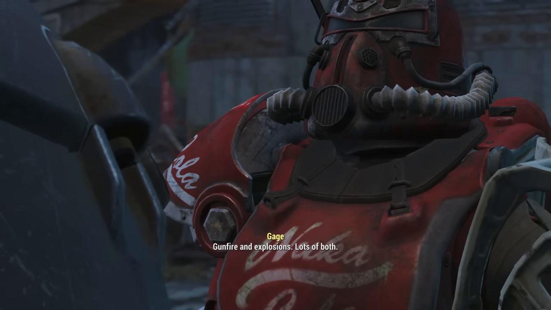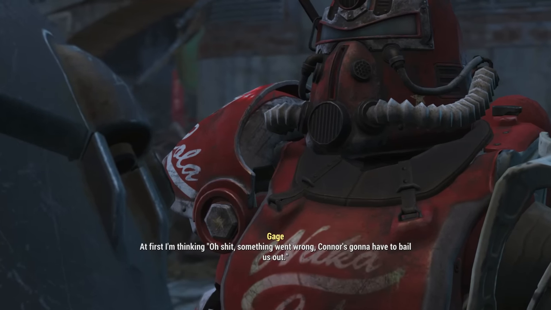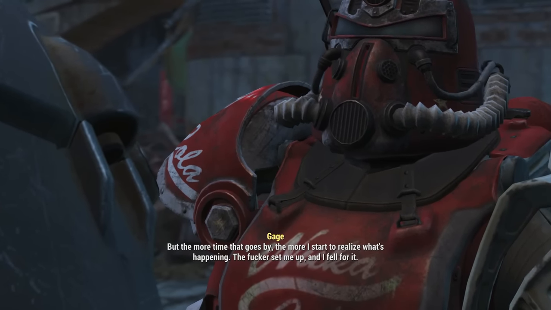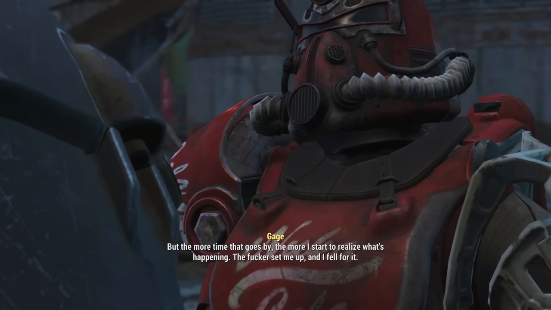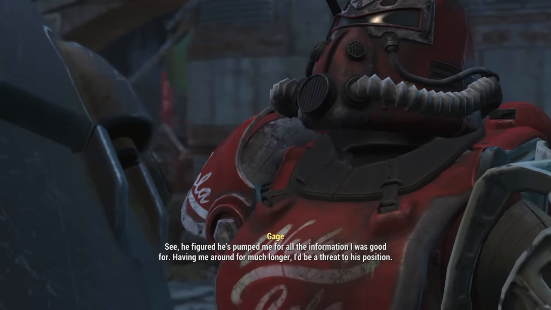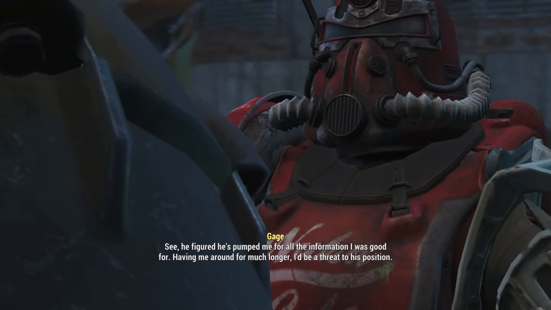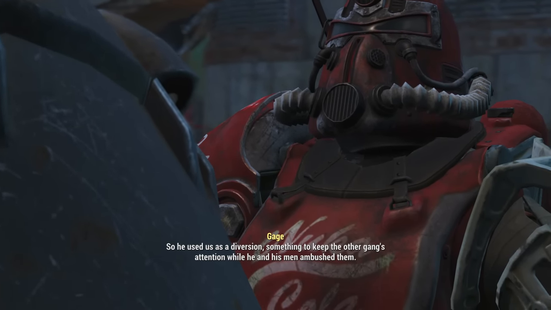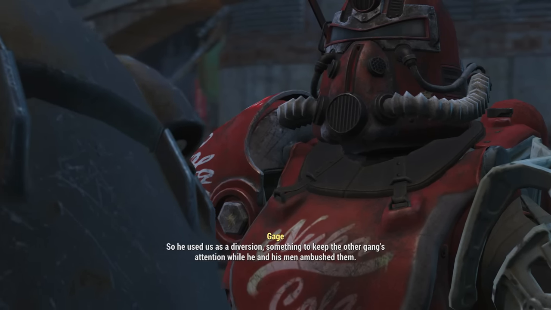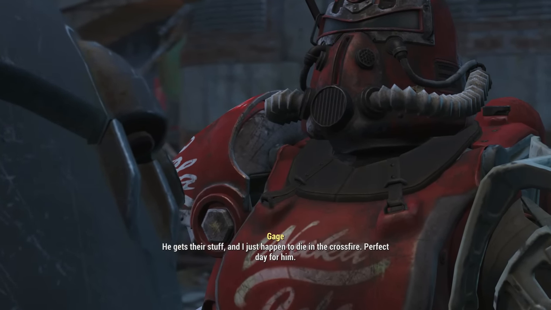Gunfire and explosions. Lots of both. At first I'm thinking, oh shit, something went wrong. Connor's gonna have to bail us out. But the more time that goes by, the more I start to realize what's happening. The fucker set me up, and I fell for it. See, he figured he's pumped me for all the information I was good for. Have me around for much longer, I'd be a threat to his position. So he used us as a diversion, something to keep the other gang's attention while he and his men ambush them. He gets their stuff, and I just happen to die in the crossfire. Perfect day for him.